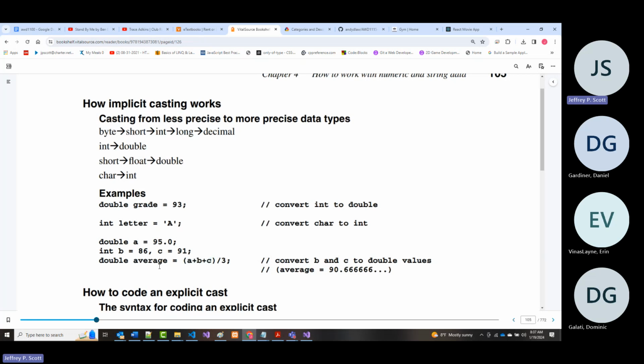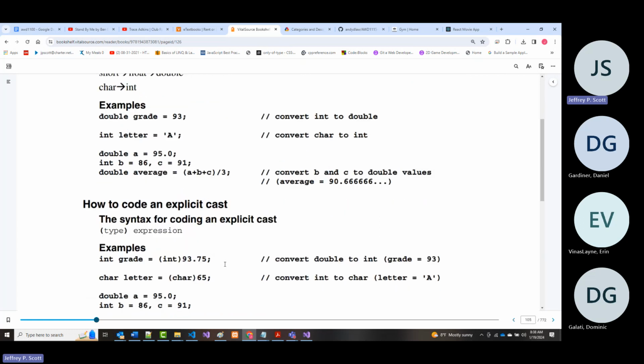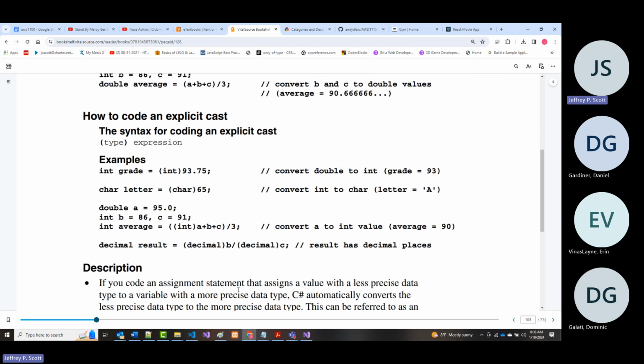On the other hand, again, had this been an int right here, had this said int A equal 95, and we did nothing else to this, even if we put double here, it would add an int plus an int plus an int and divide it by an int. Since it's all integer division, it would throw away the decimal portion. All right. Now, another thing you could have done here, in this case, to preserve this, is you could have said 3.0. That would have worked as well. So there's a lot of ways that you can cast, and they're showing you some of them here.